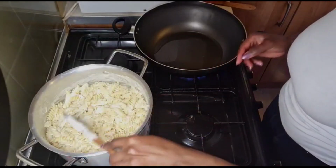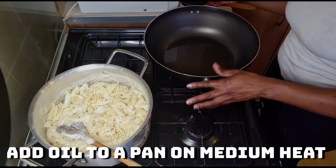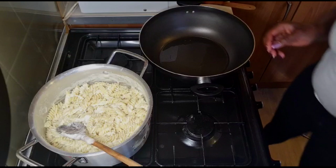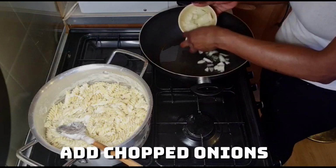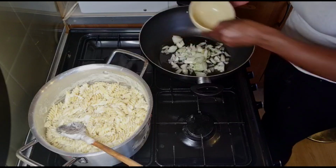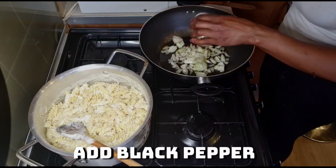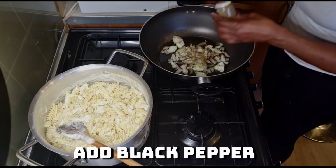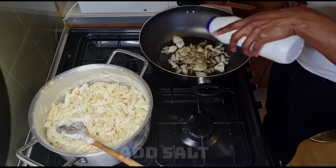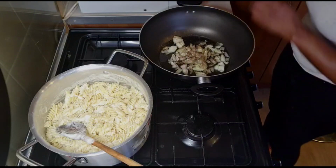So once we've done our pasta bit, we're going to focus on our tuna. So I've got my wok here, and there's already oil that's just getting warm. So the first thing to do is to add our onions. Add black pepper. This is like a teaspoon of black pepper. Add salt to taste. And just stir it.